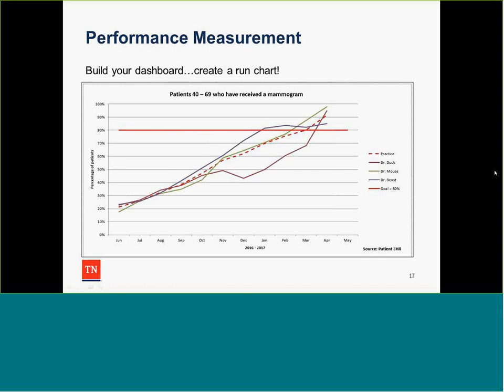As for goals, benchmarks for measures can be found in a few places. If your practice is part of an ACO, they have those. The MCOs have those on their reports. You may be able to get them from other reporting resources like UDS or Meaningful Use. Now, it sounds intimidating, but we've got a dashboard template that we'll be happy to share with you.